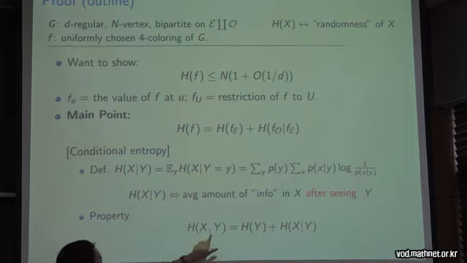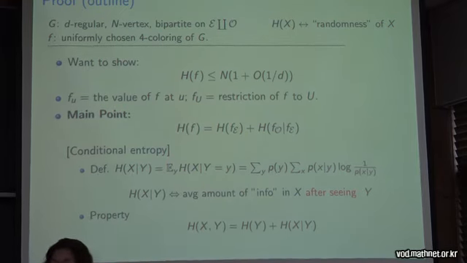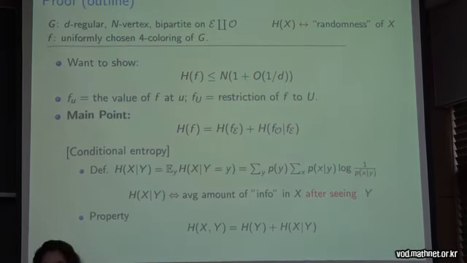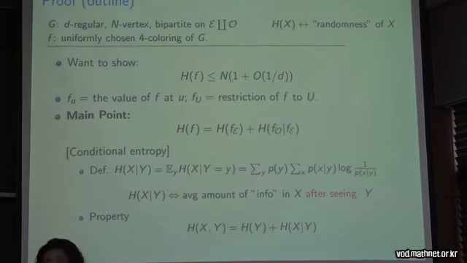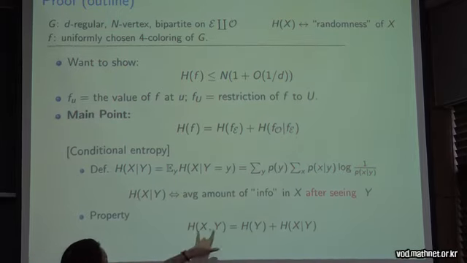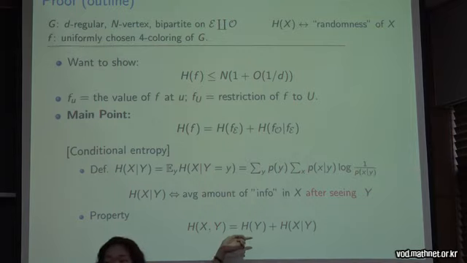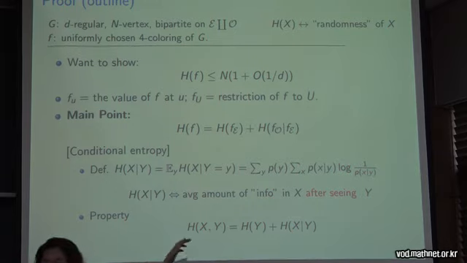So this is another random variable. Two random variables can be one variable, right? Because when we throw a die and a coin, the die and the coin can be one random variable with the joint distribution. So the entropy in xy is the same as, first we look at y, so this is the randomness in the random variable y, and this is the randomness in x remaining after we see y. Does this make sense?